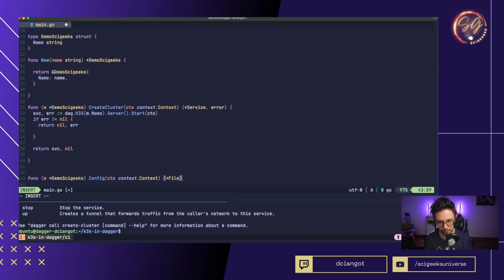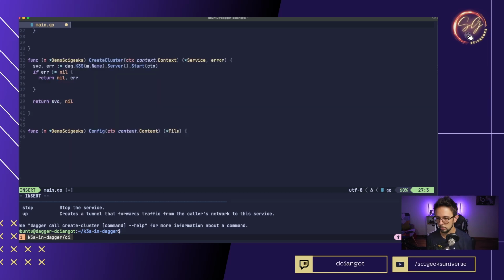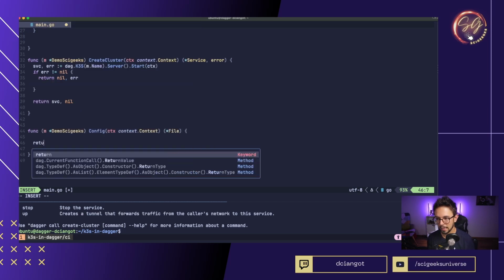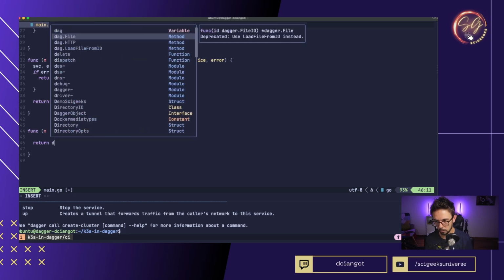I think, yeah, that's all. So return a Dagger file, and the return will be simple like this. Again, we are not doing anything other than applying the method that we get from the module of K3s.